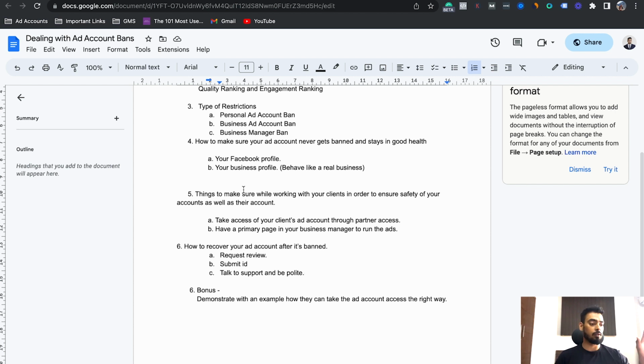If not, then it will ask you to submit your ID to confirm your identification. Right. Previously, it was very easy: you had to submit your government ID, and they will approve your ID first, and then you can request a review. But these days, they are rejecting a lot of IDs for some reason. I don't know why, but even if you are submitting your right ID, they are rejecting them. Some of our clients' IDs got rejected, their driving license got rejected, and we could not understand why. So these are the things that Facebook will trouble you with. Your ID will get rejected and you will not have any logical reasons why.